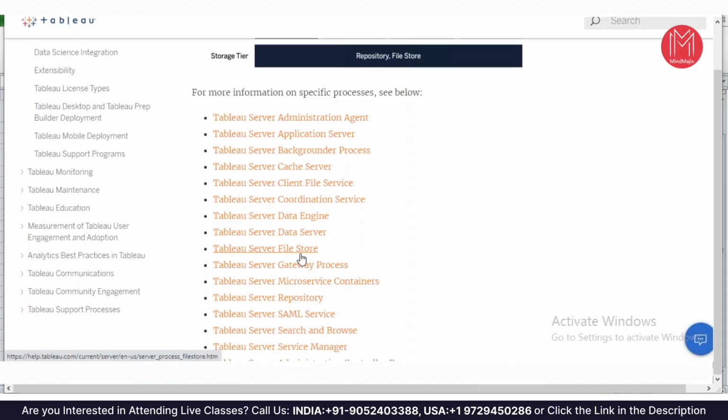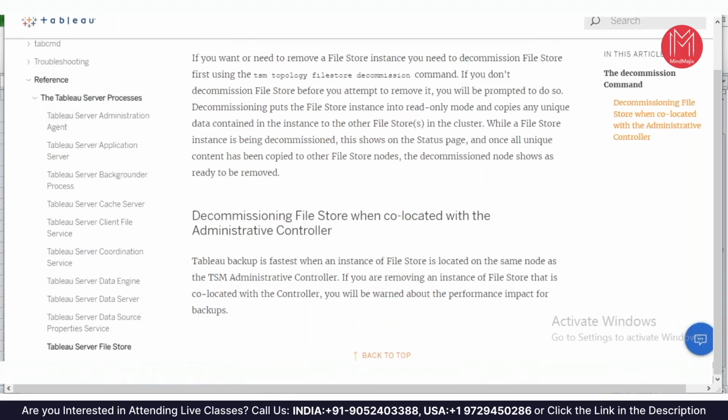File store basically keeps the replica on the multiple nodes, all related to the files. So one can keep it as an advantage. We just did this recently. Whenever you have a huge amount of data, let's say you have maybe 1 GB or 500 GB of backup size, and your file store is not on the primary, then it will take much longer than usual.